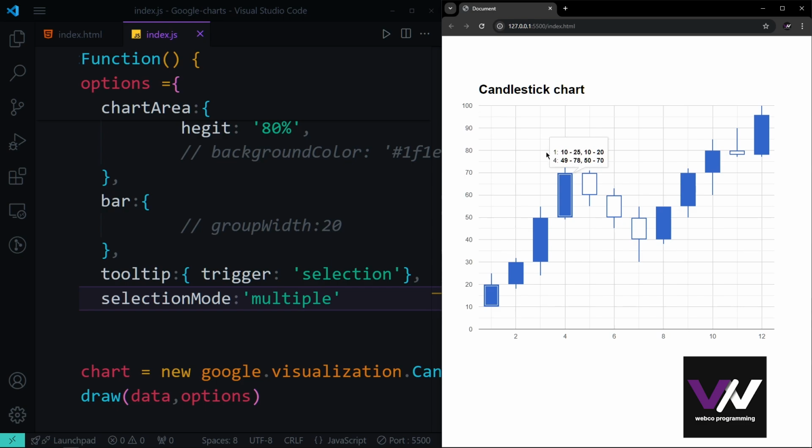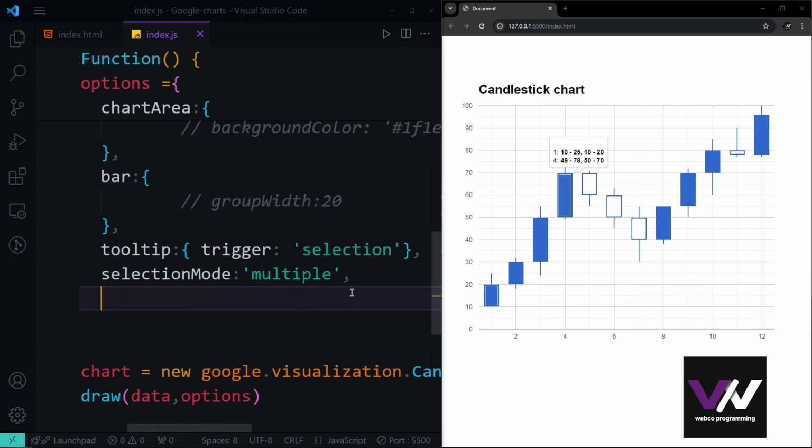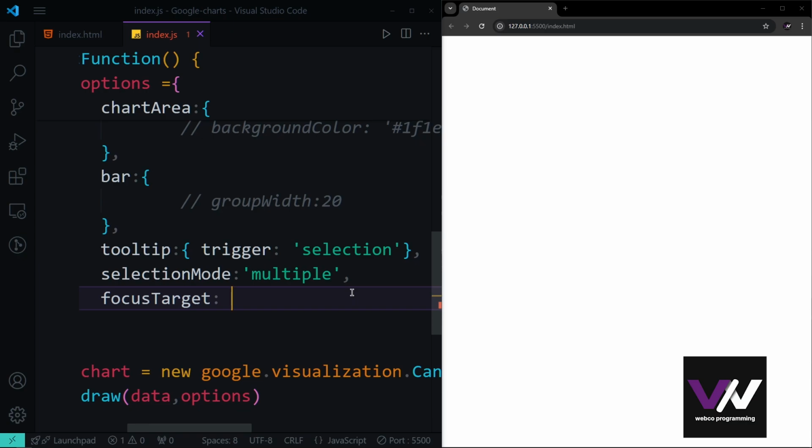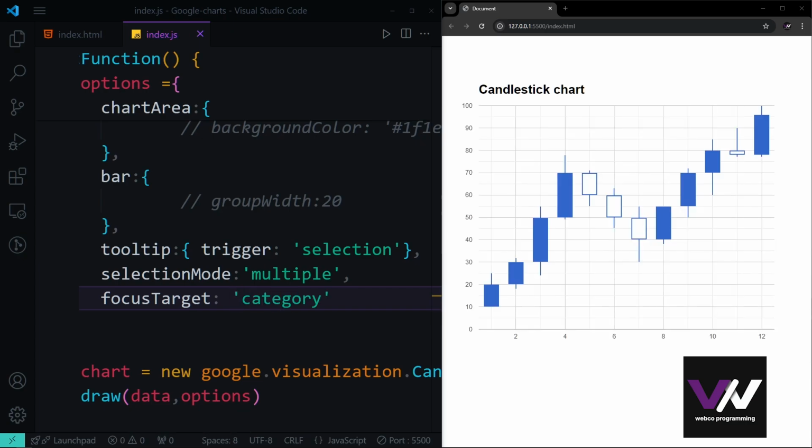But you can see this can be a little complicated. If we want to divide this better, we can have another property here, which is going to be our focus target. Here we need to pass something, so let's say we have this string of category. By having this, if we select this, you can see that we got this number and this little blue box next to its options. But if we get rid of this item, you can see that we don't have that thing.